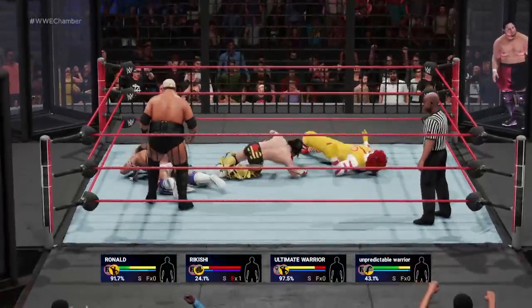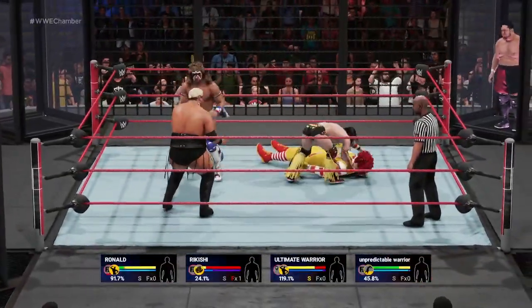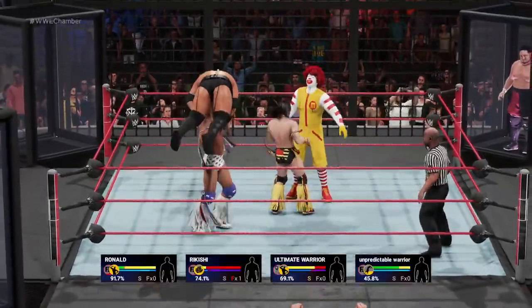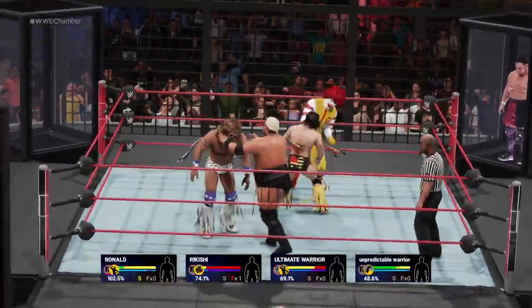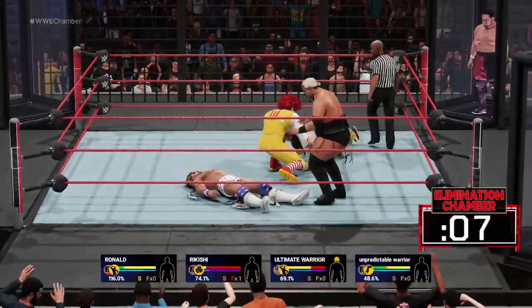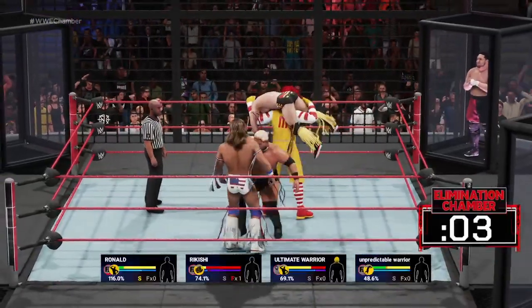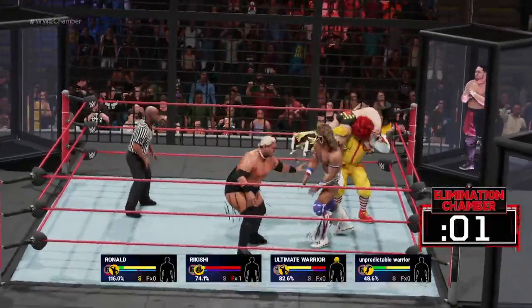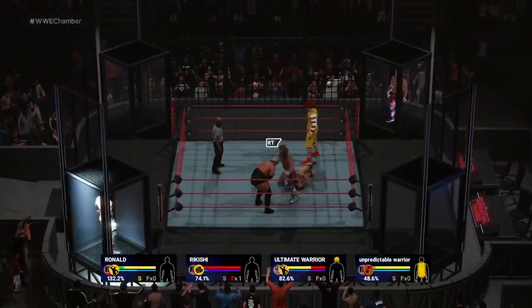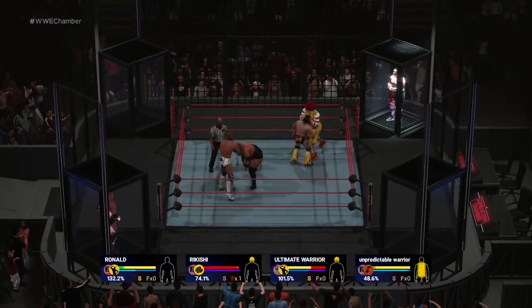The Elimination Chamber is an environment that inspires human destruction. It breeds wreckage and carnage. Great job escaping, trying to turn this thing around. Boy, the time just flies, doesn't it? Only one place to go when you're stuck in the fireman's carry. Yeah, down. And I can tell you it's not a pleasant trip. More than 15 years, the Elimination Chamber has terrorized WWE superstars.